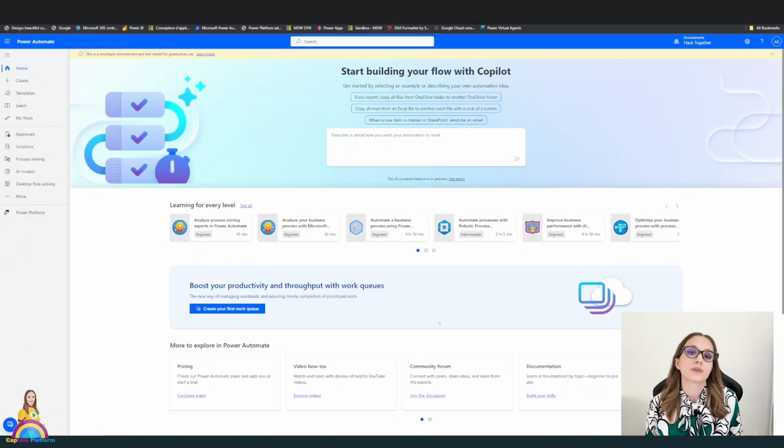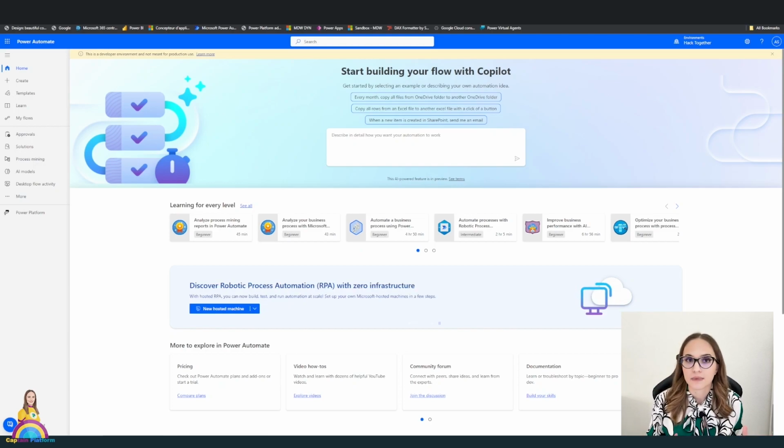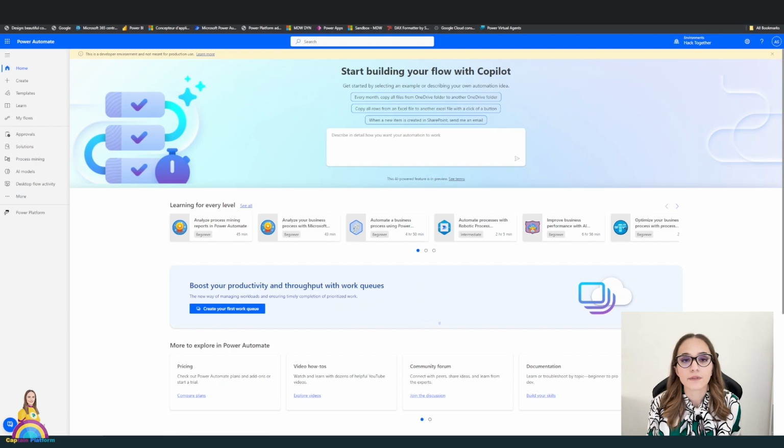So what I wanted to do in Power Automate is to try to automate the way this company manages new items that they buy. So imagine the company will order new items. They will for sure receive an invoice. Until now, the team was just entering the different rows manually in an Excel file. So my idea was to try to put in place something that will improve and automate this overall process. So let me show you how it works.